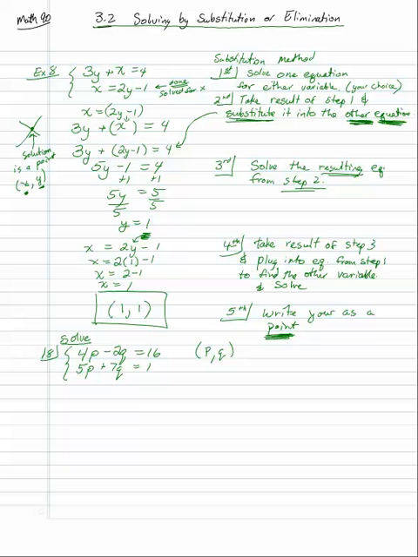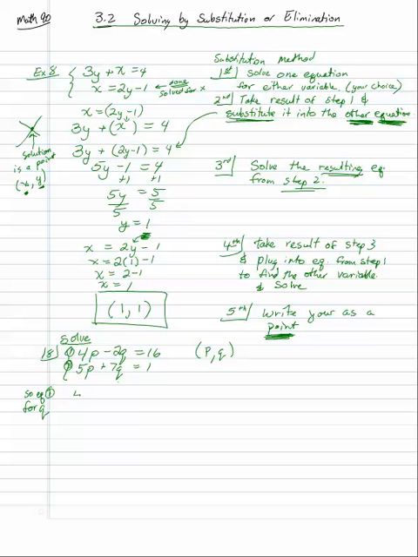Alright, so first step, solve one of the equations for p or q, doesn't matter which. I'm looking at the top equation because for the bottom equation, you kind of think ahead. If I solved it for p, I would have to divide by 5, which would get me a fraction. If I solve for q, I would have to divide by 7, which would get me a fraction. But on the top equation, I could solve for p or q, and I should be fine. Actually, q would probably be the best. So this is equation 1, equation 2. Solve equation 1 for q.